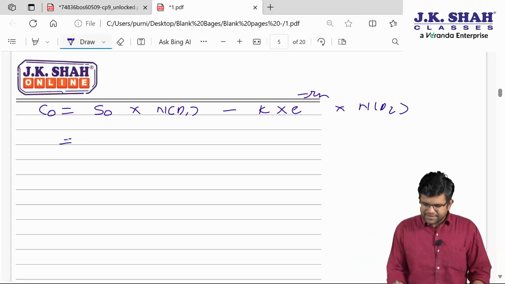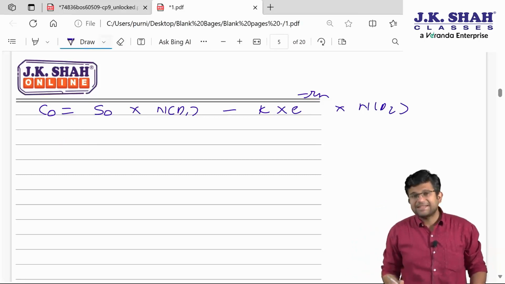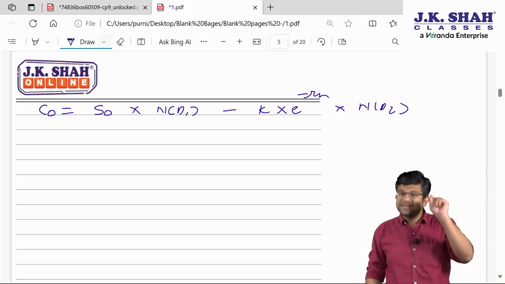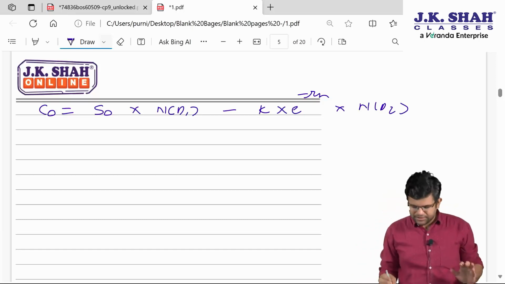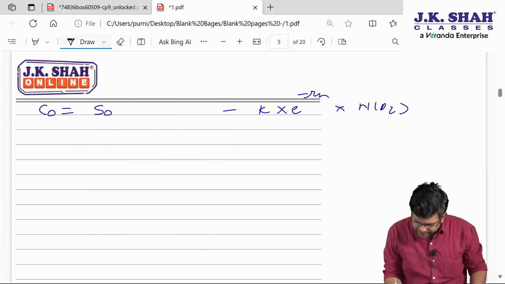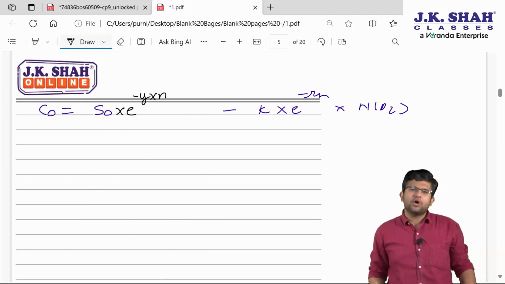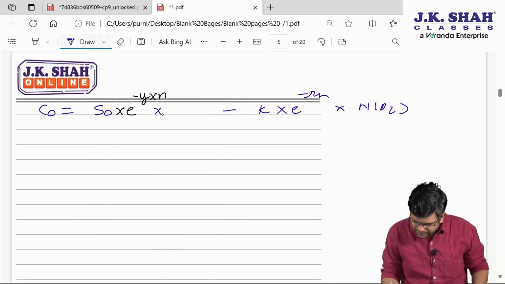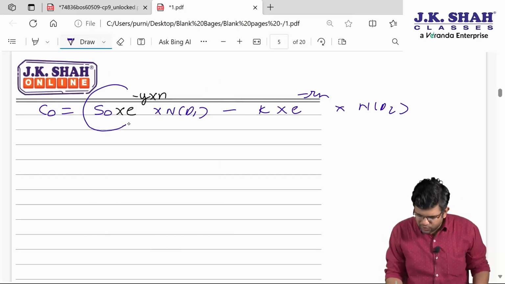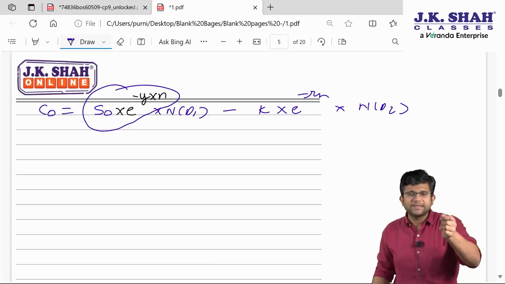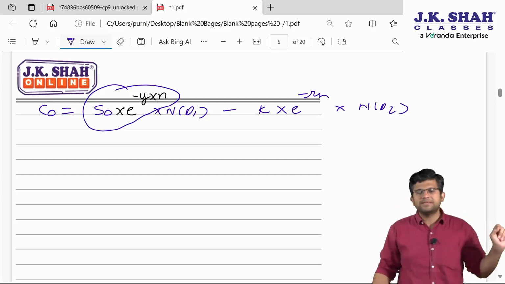Now students, as far as S0 is concerned, this S0, as I told you earlier, needs to be adjusted because there is a yield here, right? Now how do I adjust? Very simple. I will just write here S0 into e raised to minus y into n, or basically S0 divided by e raised to yn, and then I will bring in the N(d1). So can you see, you are basically reducing the S0. If the dividend would have been given to you in terms of rupees, you would have done S0 minus the present value of dividend.